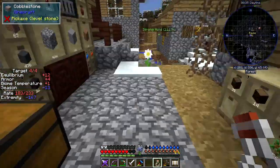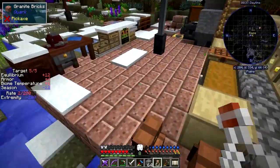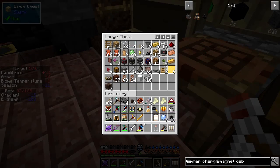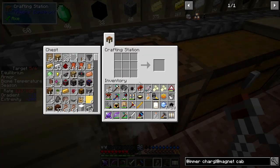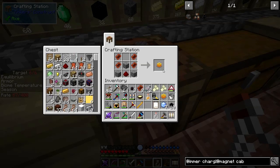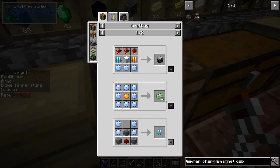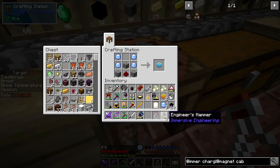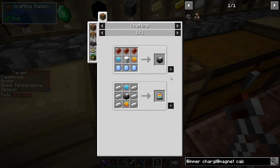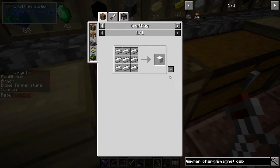Let's just take a stack of cobblestone and put that in the chest. Put the iron, the steel in the chest as well. Don't need that with me. Try again. Right, recipe. Second one of those. Uses of this one. We want to make this. Uses of this one. We want to make this. So that's just a block of iron. That should be no problem.